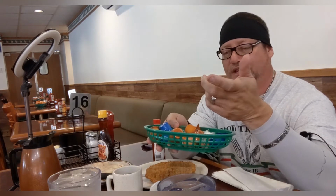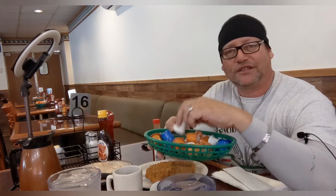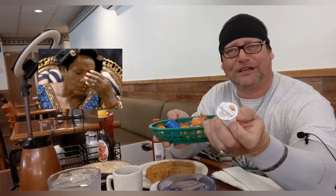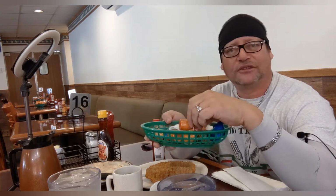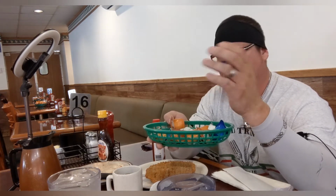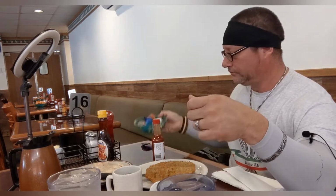I went to McDonald's the other day, and let me tell you, after 40 years, they still only have half and half. Only half and half. They have no flavored creamers. That's why their coffee sucks. I like the flavored creamers, the French vanillas, the hazelnuts. I gotta say, probably hazelnut's my favorite. But anyways, flavored creamers, definitely a thumbs up.